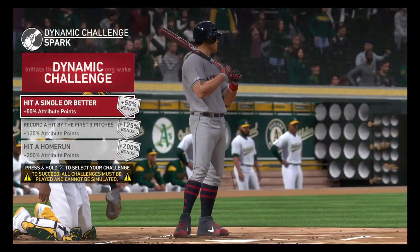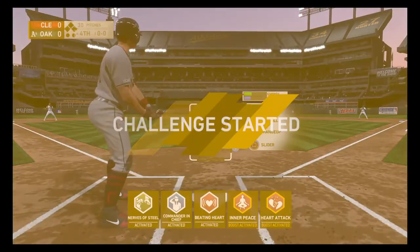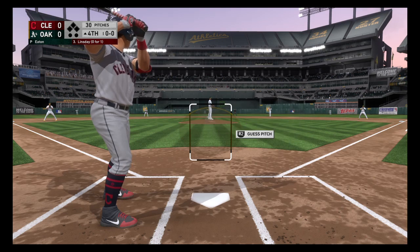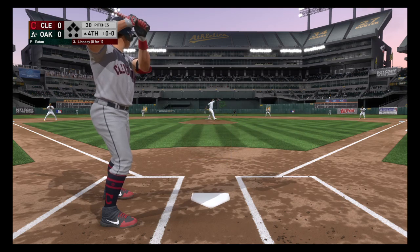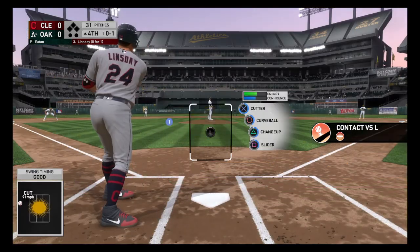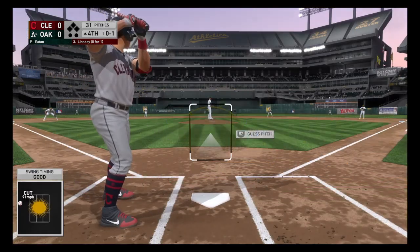Stepping in and ready for another shot, Jamie Lynn. He'll try to get it going here to begin the fourth. This game is rolling right along as we move into the middle innings with no score. You'd think by now one of these two teams would be able to get some base runners on and get them in, but that hasn't been the case.